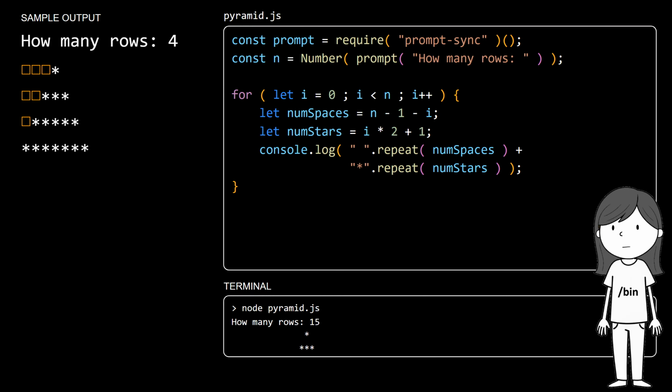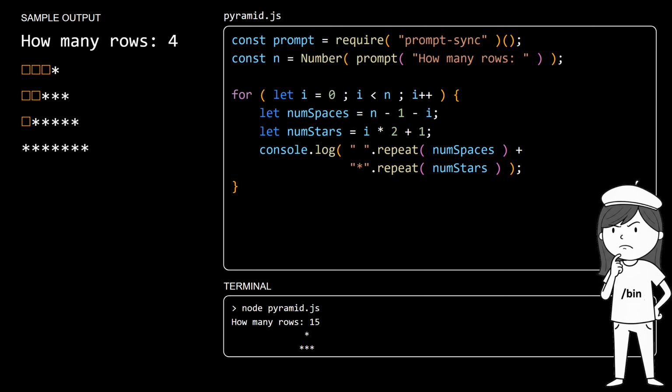We've completed the program, but there's something about this solution that bothers me. As you gain more experience in programming, you develop an inner voice, an inner critic, who tells you that even though your code may be working, it could be improved. In this case, the voice is telling us that these 2 expressions we developed for the number of spaces and the number of stars took a bit of time for us to work out. And if it takes time for us to think of them, then it's going to take time for someone else to understand the code later.